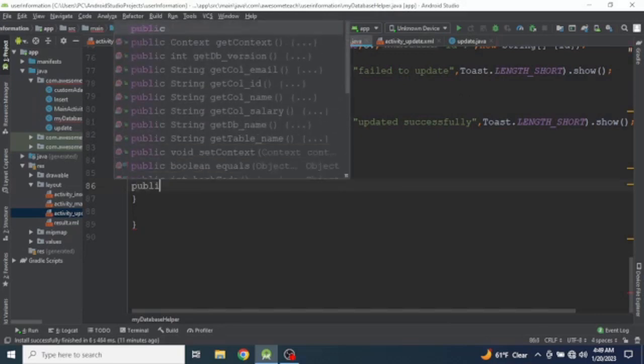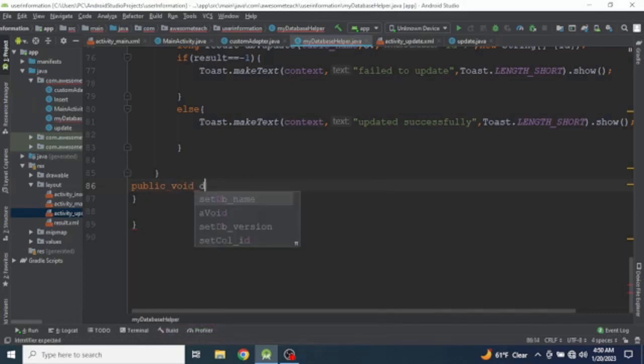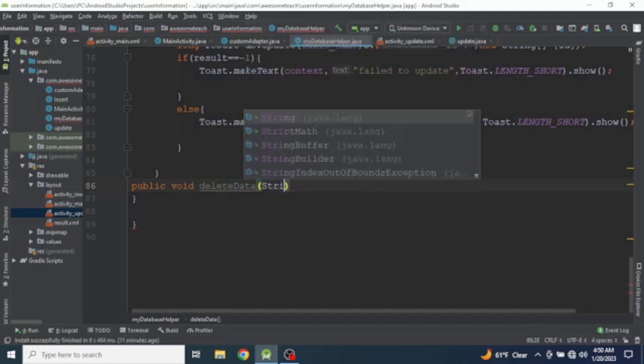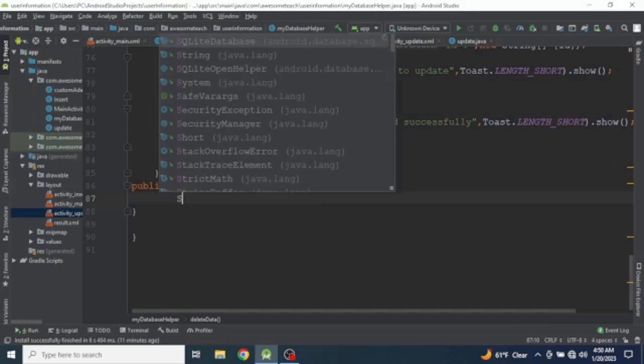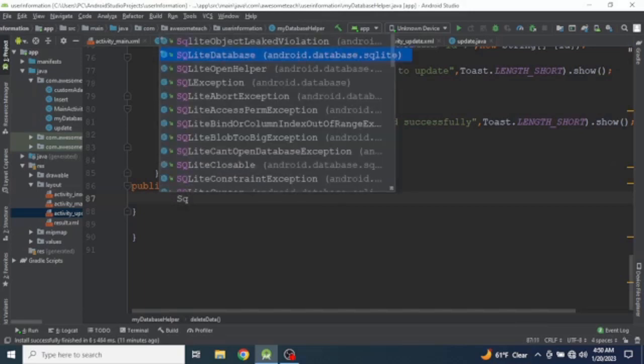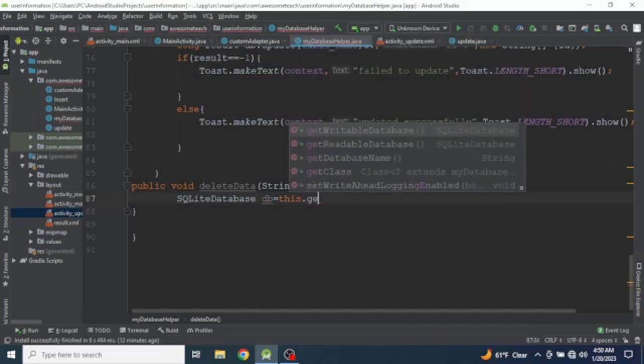I have to declare a method void deleteData. So I have to pass a string which is holding the ID of the user to delete a specific row. So here I have to define my SQLite database object. So SQLiteDatabase this.getWritableDatabase.